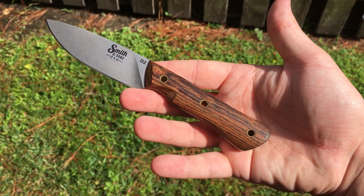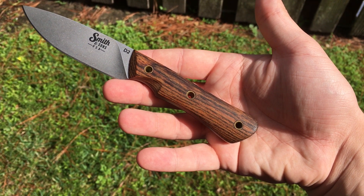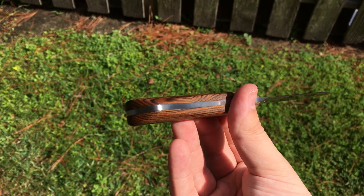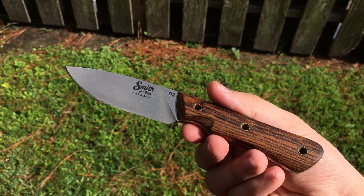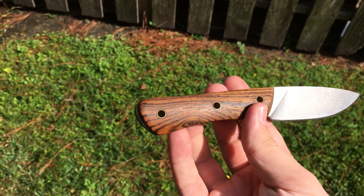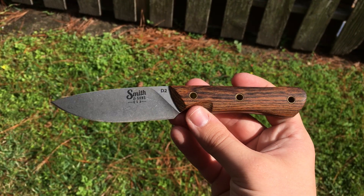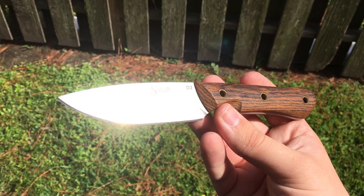I live very close to the Smith & Sons shop, so I go there every now and then. I got this one close to a year ago, and I'm actually going to be selling this to a buddy. I'm going to be getting one with a different blade finish that I like a little better, but I wanted to show this real quick. If you want to see a full, really thorough review on this knife, Gideon's Tactical has one on his channel, but this is just going to be a quick look.